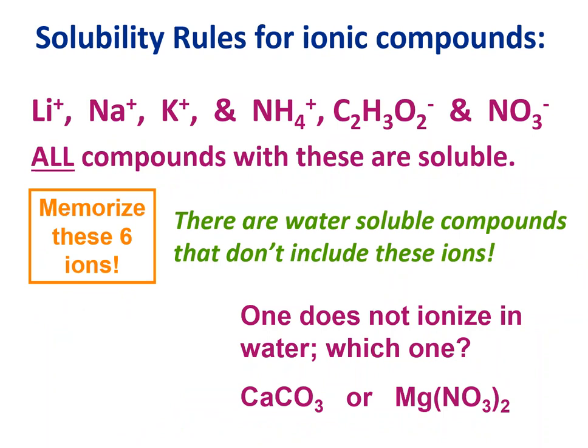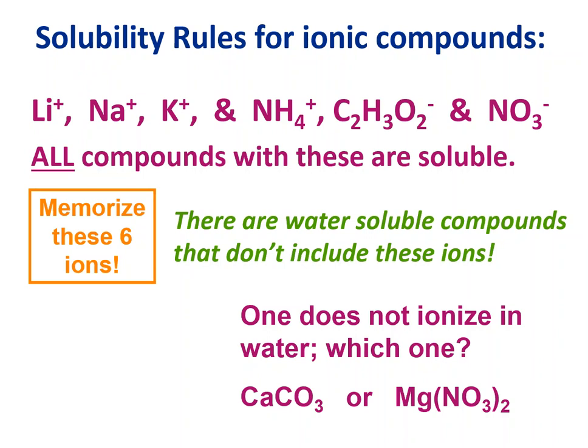Well, not all ionic compounds dissolve in water, so not all ionic compounds are electrolytes. If they don't dissolve, they're not forming ions. And so how do we know which ones? Well, for one thing, you need to know these 6 ions, and I call these the water-soluble ions. Basically, any compound made with one of these, in other words, lithium fluoride, lithium chloride, lithium sulfide, doesn't matter what you put with it, that compound is water-soluble. So those are easy. We know those for sure.